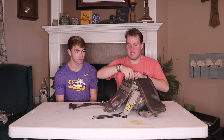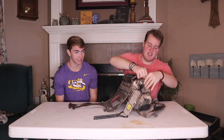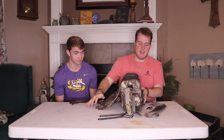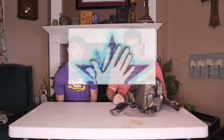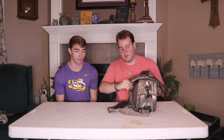This bag is cool because it has this thing called the rapid reloader. What is that? I'll show you. Right here, rapid reload. It's on the bag. Stick your hand in there and just grab shotgun shells. That's pretty sweet. This is waterproof. Pop this thing open, and there's a shell right in the middle of my bag. Nothing's worse than trying to juggle shells when your hands are cold. It's the worst.